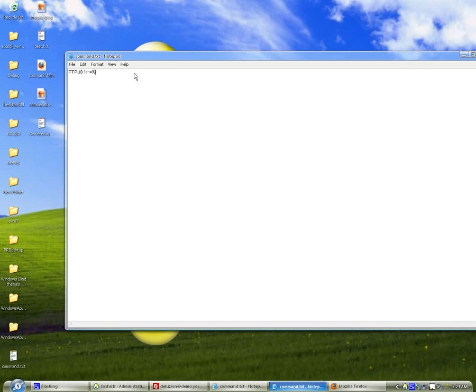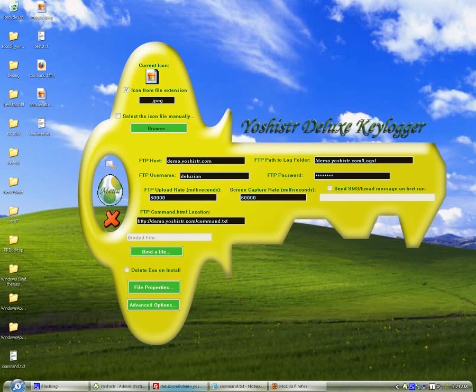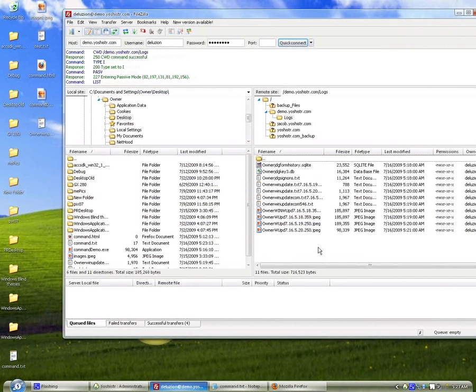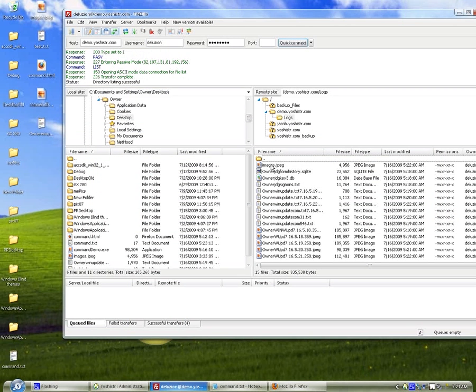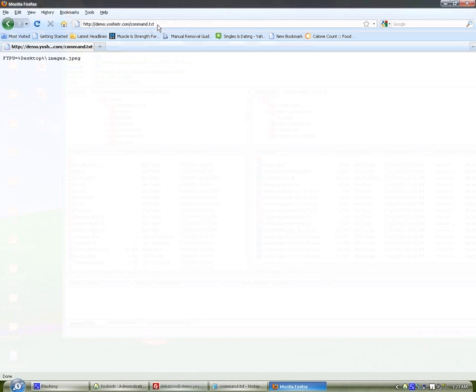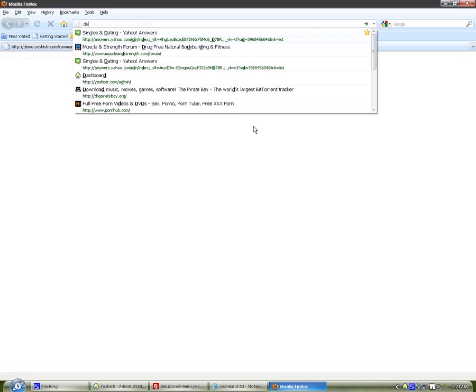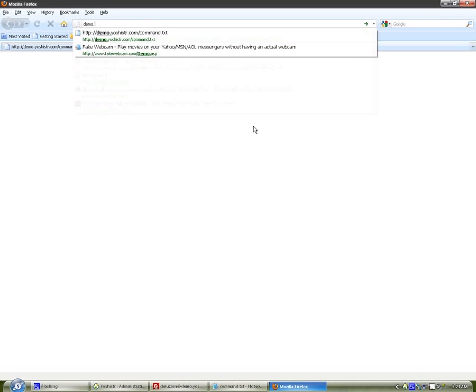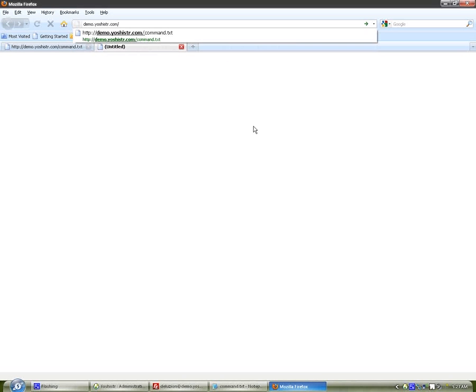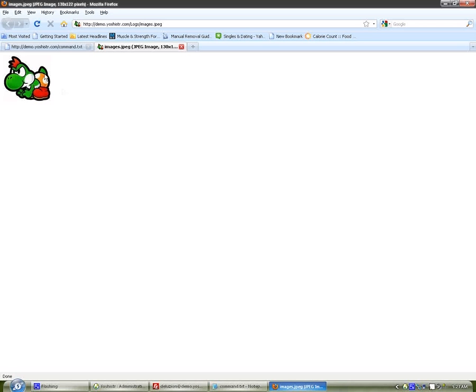Go ahead and save that. And we don't want to upload it yet until we've received the output from the last command. There it is, images.jpg. It's been uploaded. We can now go ahead and browse to it, rather than downloading it in this case. So there we go, that's the image that I used, and it's been uploaded. Okay, so now we have saved this file. Let's upload it and overwrite the original command file so we can see what occurs.